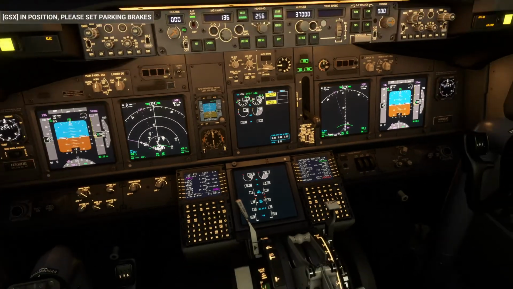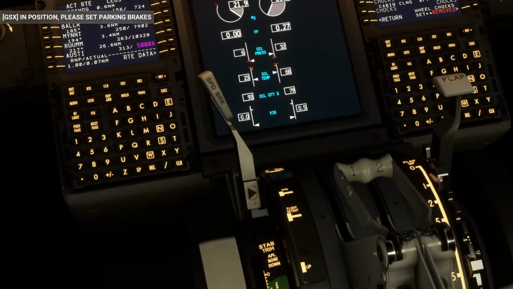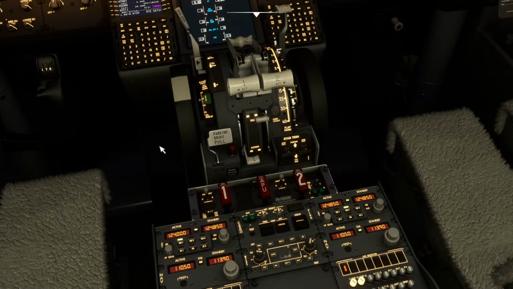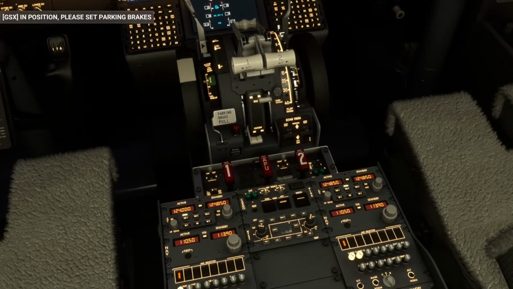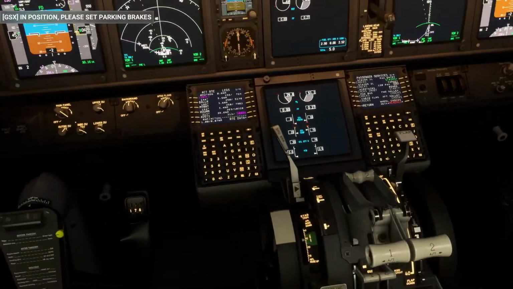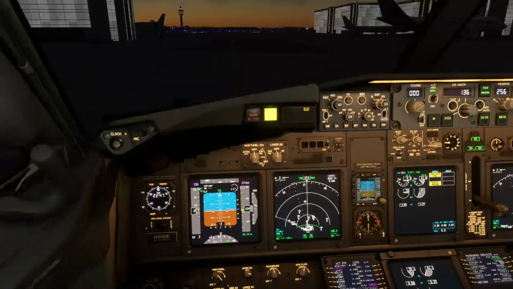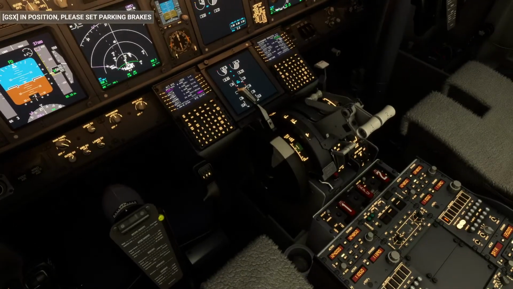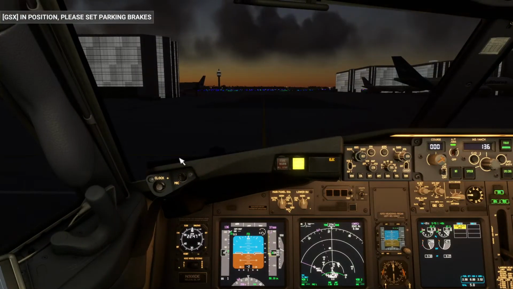Please set parking brakes. It's so funny if you listen to that guy's acoustics. What was it doing? There you go. It sounds like he's saying this in a room with tiled walls. He should actually be standing outside, I think. Alright, so let's set the parking brake as they requested. Waiting your confirmation for a good engine start. Copy that.